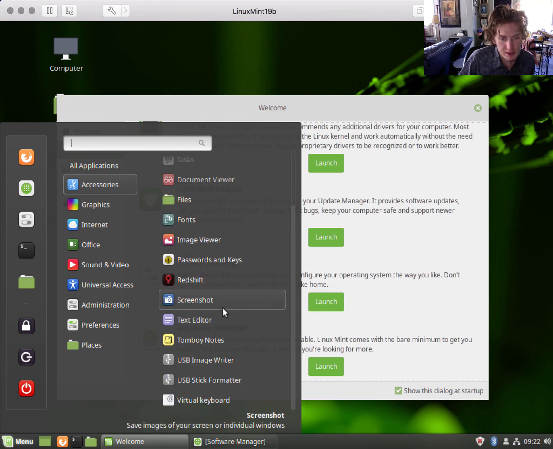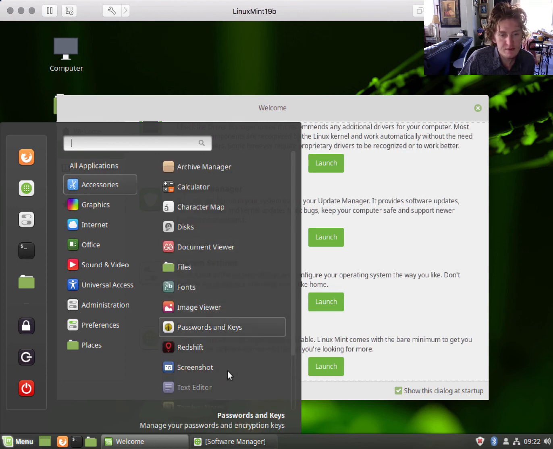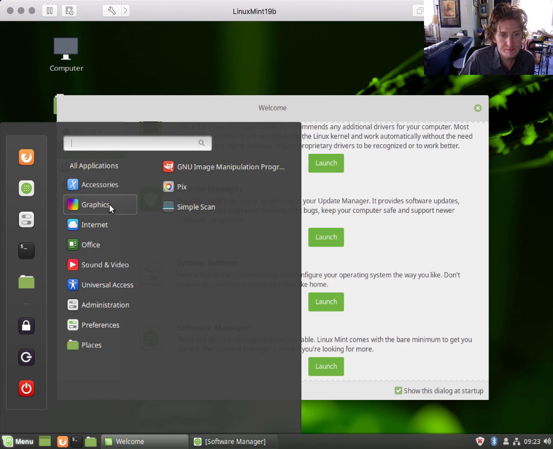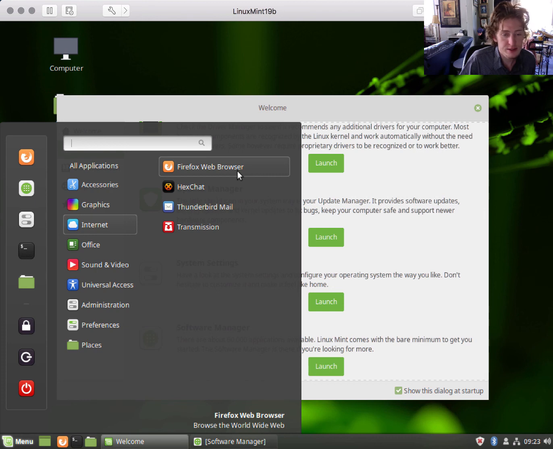Anyway, I've got the basics that are generally installed on Linux Mint. We have everything from Redshift to USB stick formatter. It comes with graphics and image manipulation programs. Got your internet programs. I generally install Chromium. I don't like Google Chrome, mainly because it is just annoying.